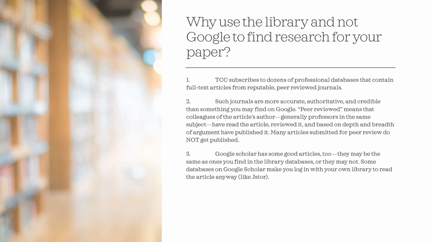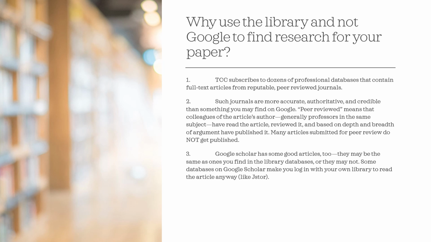So why use the library and not Google to find research for your paper? One of the reasons is that TCC subscribes to dozens of professional databases that contain full-text articles from reputable peer-reviewed journals. Now, why is that important? These kinds of journals are usually more accurate, authoritative, and credible than something that you may find on Google.